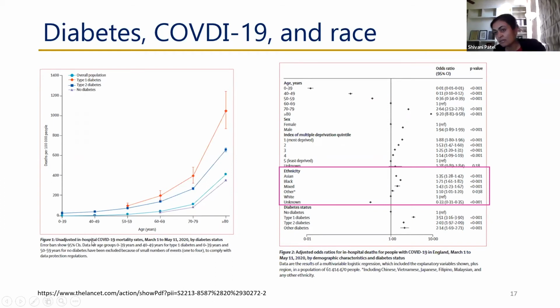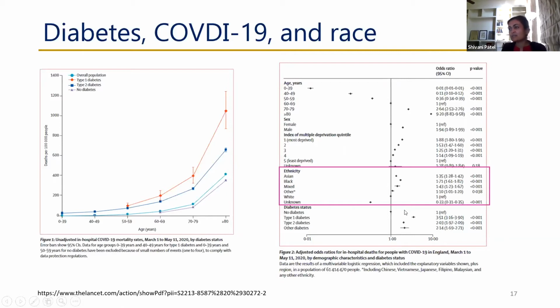This was a working paper that I saw come out really early on, and then it looks like it was just published officially, or came out in print, just last month. But I want to say it just came out a few days after this May 11th cutoff that describes their data. On the right-hand side, the authors go on to show the odds ratio for death in adjusted models. This is the odds ratio for hospital deaths for people with COVID-19, by demographic status and diabetes status.